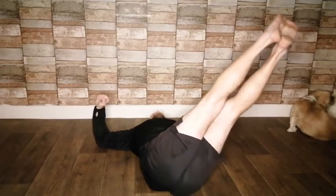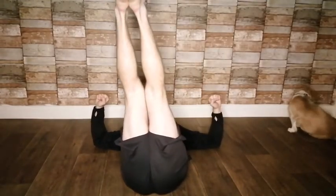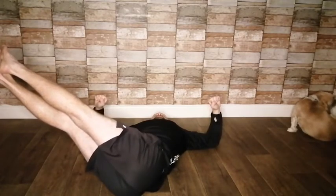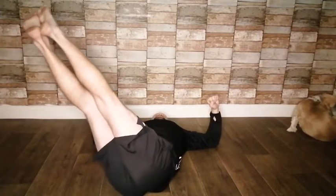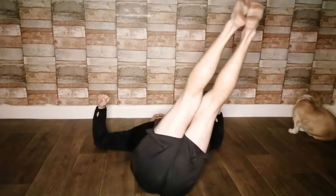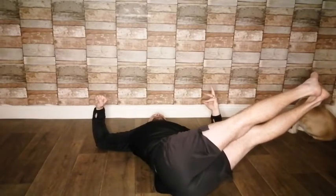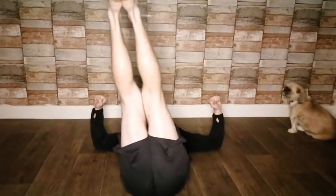The intensity begins to lower as we move through the center. The intensity begins to build as we move across to the other side. Holding. Stillness. Once again, the intensity begins to lower through the center. Once again to the other side. Holding. Try not to let the feet move forwards. Try to keep the feet pulled inwards. Last time, through the center, finally to the other side.